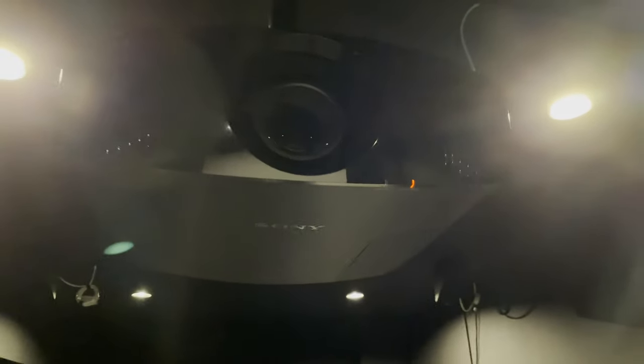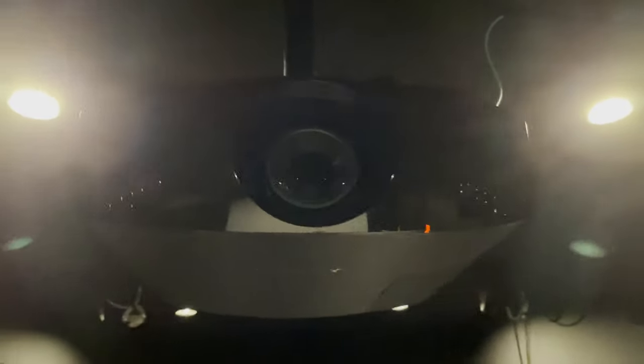And that's my review after owning it and spending quite a bit of time with this projector over the past three months. I am also excited about the XW5000ES, which I plan to experience firsthand in my own home theater and do a full comparison and share with everyone. If you have any questions or comments about the Sony 325ES, please put them in the comments below and I'll definitely try to respond.